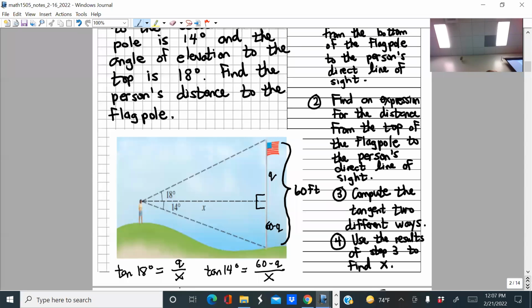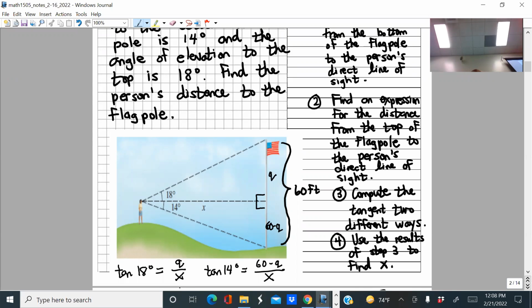So the secret is when you've got multiple unknowns, you need multiple equations. Typically, you need as many equations as you have unknowns. Well, we're in good shape here. We've got two unknowns, X and Q. X is the only one we're really interested in, right? But we're going to solve it. We're going to find Q also. But we've got now two equations, you see.